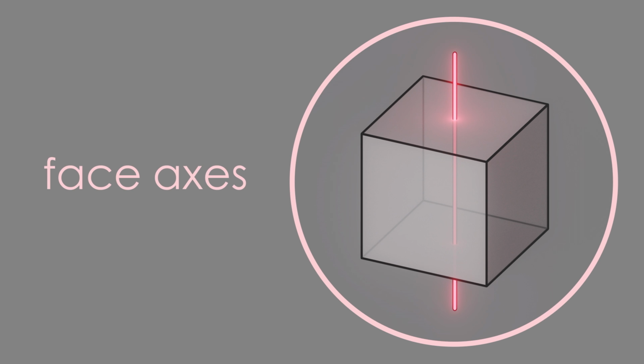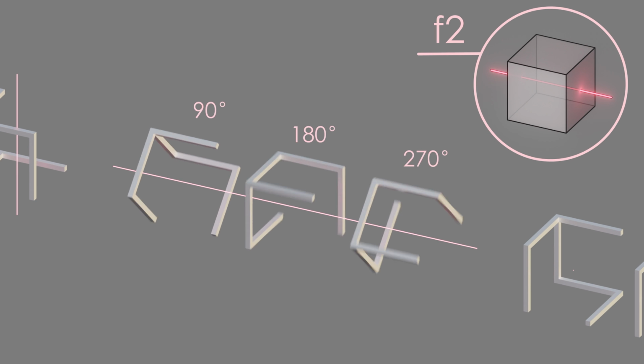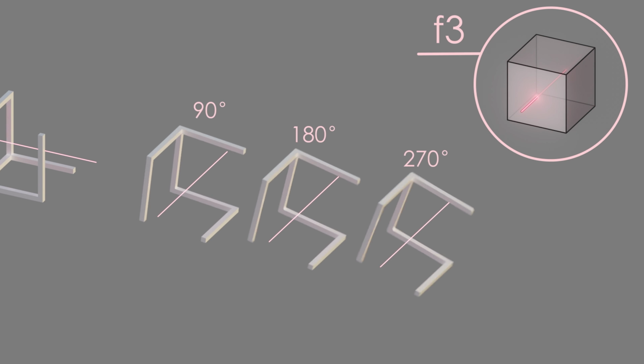The vertical axis runs through two opposite faces of the cube. There are two other face-centered axes. We might call our set F1, F2, and F3, and each one of these can be used to give three new orientations of the cube. In total, we get 9 additional family members by rotating around these axes. Let's zoom in on the first example, and in the spirit of LeWitt, we'll give it a two-part label. F1 tells us the axis, and 90 degrees tells us how much to rotate. We can apply this kind of label to all of the family members shown here.